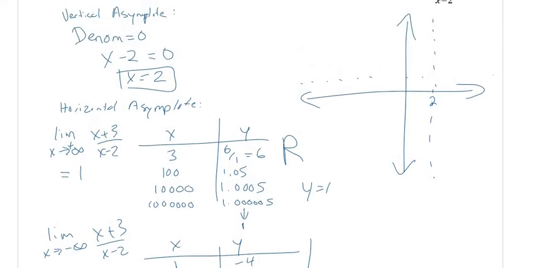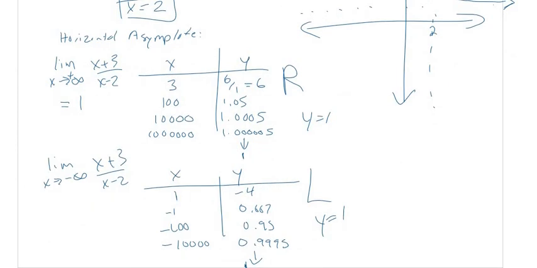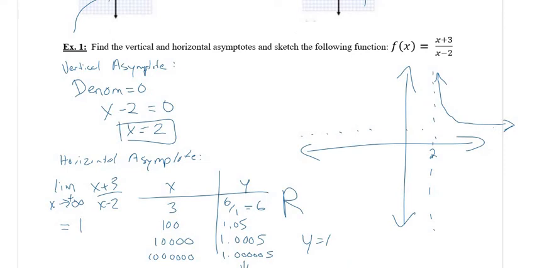So take a look at the values. As we look from the right, we start at 1.05, which is just above, and then we get closer and closer. So we start above, which means that we're going to be going in this direction, because all of our values for our right-handed limits, this one here, they all fall above that y equals 1 line. And you notice how down here we have 0.95, 0.9995. So they're all just a little bit below. So when we plot them, they're all going to fall this way.